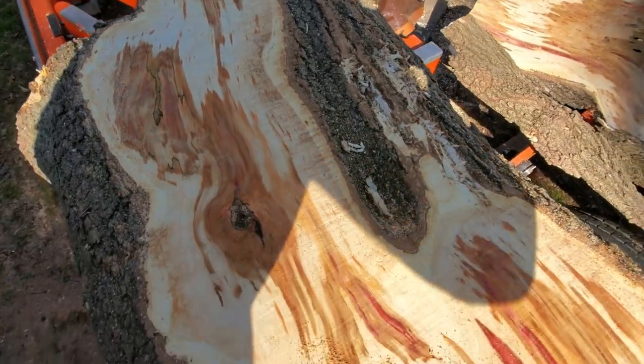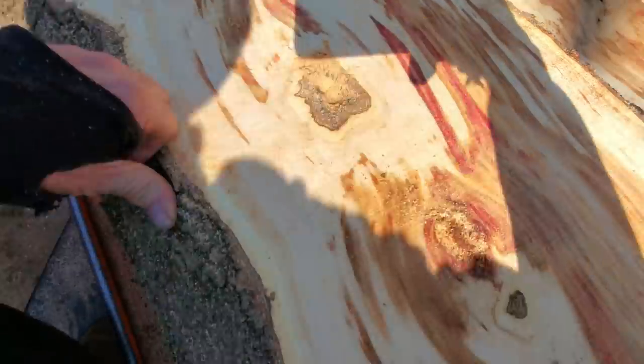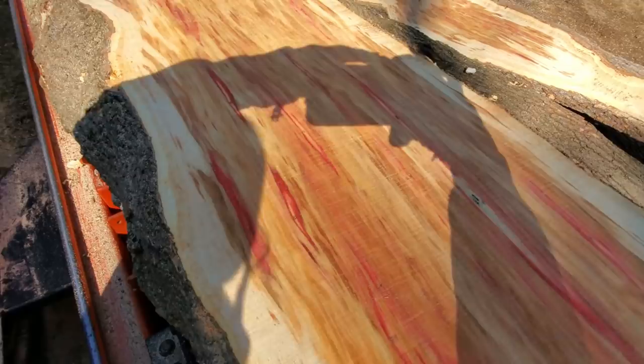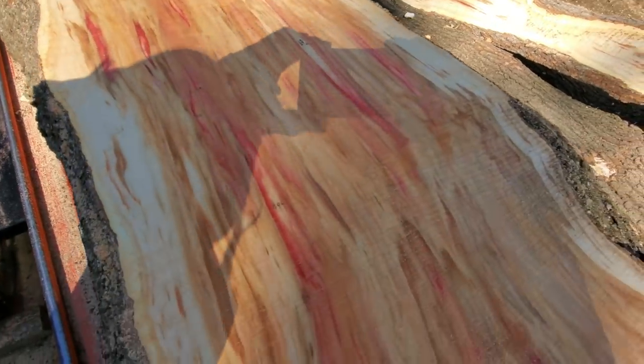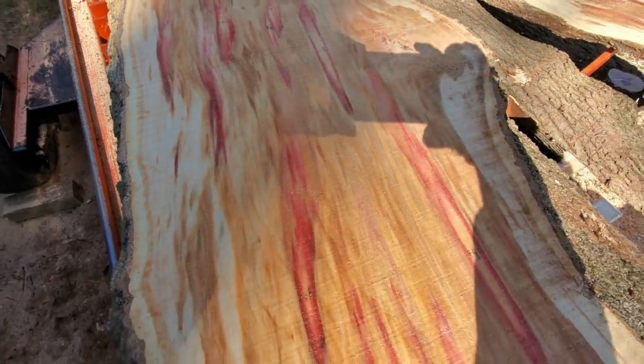Nice stuff, for sure. This should only get better the deeper we go into this log. Let's hope so. And no guarantee when it comes to box elder or just how much red you're going to have in it. But now you know what we're milling today, folks.